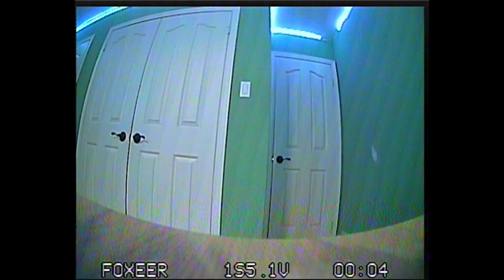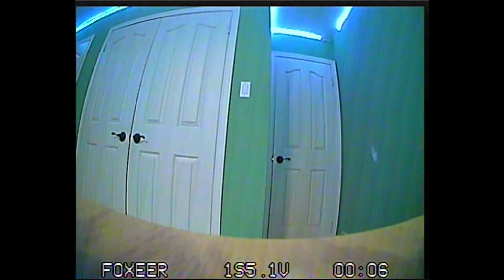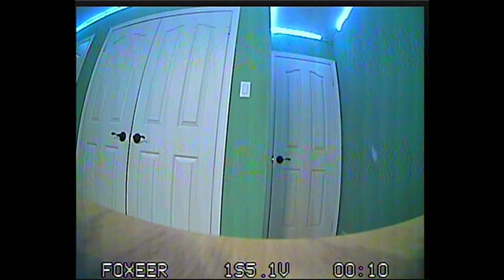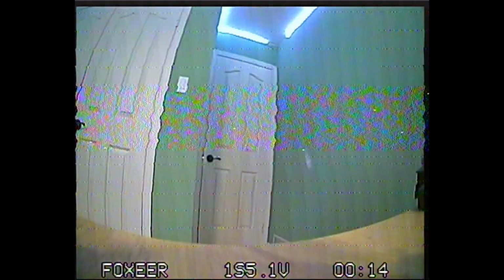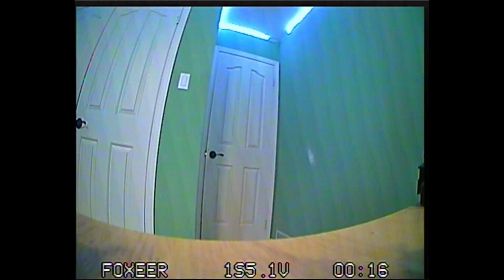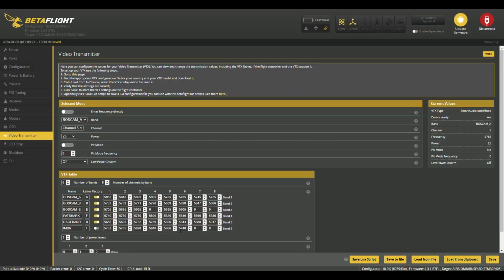There we go. It found the channel of my drone pretty much right away. So that's good. The image is perfect. I moved the drone, and everything's good. You don't actually see this on the recording, but it says that it's on channel 4, and the number is 5790. So if I look at channel 4 and look around here, 5790, right over here, that means it works.